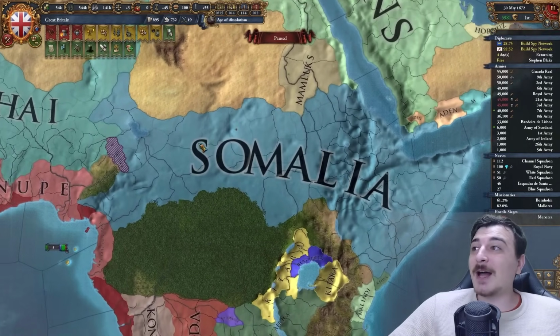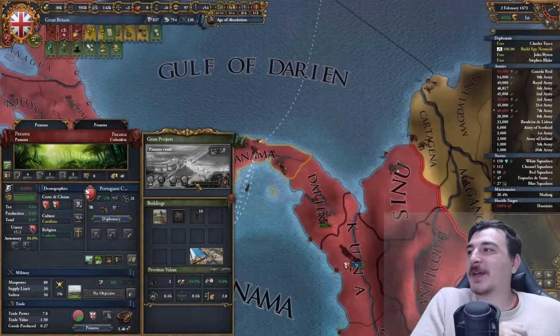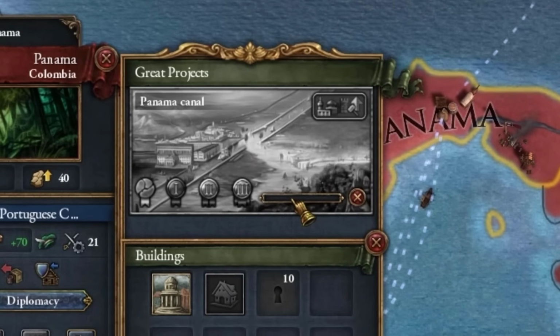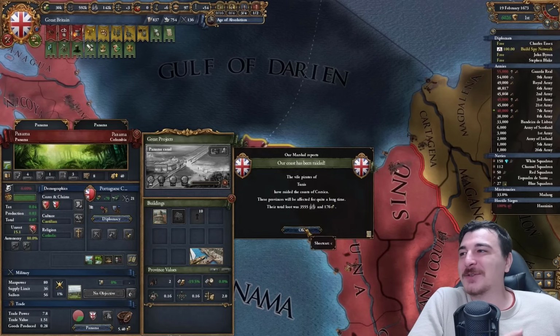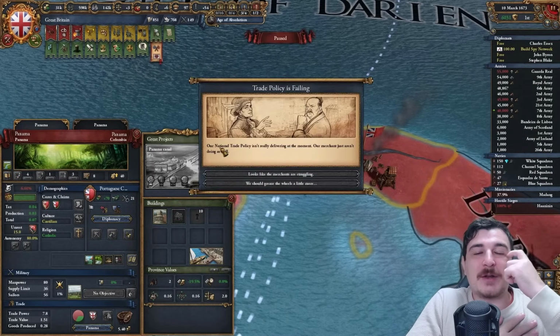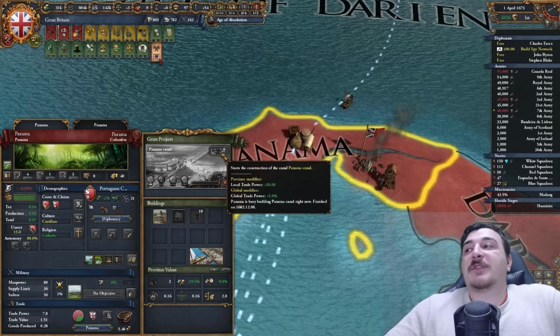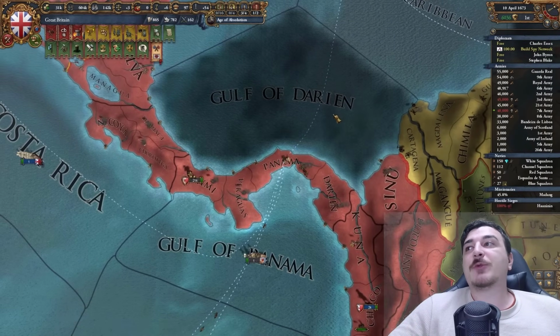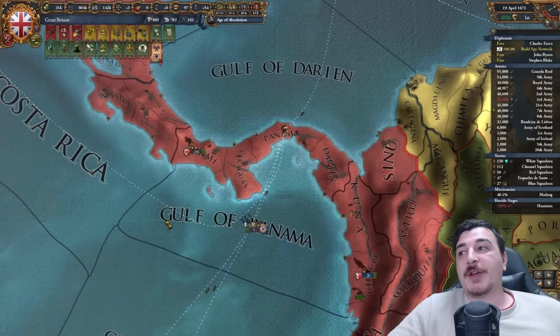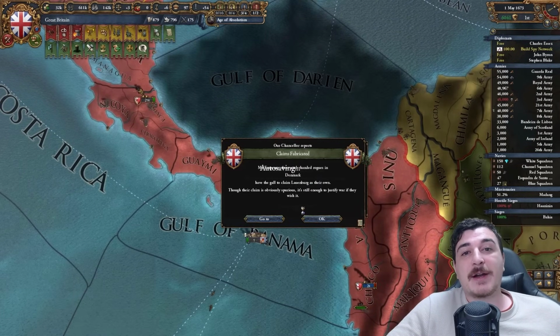Hey, look at that, Somalia just formed. I think it was formed by Adal, right? Holy shit, the Panama Canal cost me 30,000 to build. That's insane, dude. And there's no option to actually speed this up, is there? No, I can only start it, no option of increasing the speed. That sucks. So it's gonna finish in 9 years from now, and that's gonna allow us to go between the Atlantic Ocean over into the Pacific Ocean a lot faster now. We don't have to go around the entirety of South America.